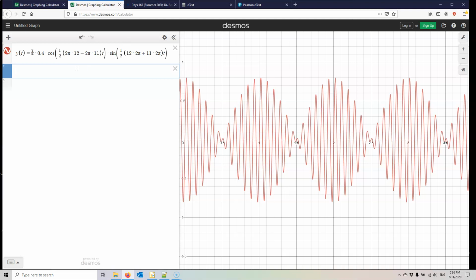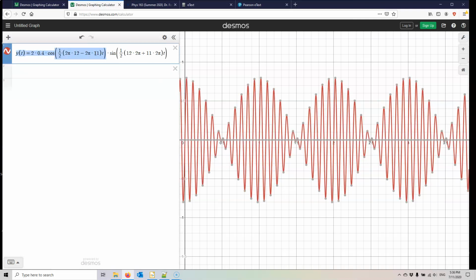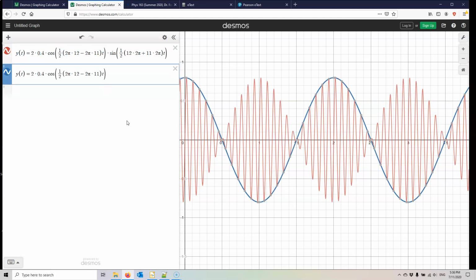Now, let's take just the cosine function. I want to have the same function again, but I want to ignore the sine part, which is the fast oscillation. So here's what we get. I get this shape that essentially traces out the amplitude, with a plus or minus, above and below, but it doesn't really matter. So the sine function is the red oscillation that's fast, and the cosine function is essentially the gradually changing amplitude of those fast oscillations. So it's loud, quiet, loud, quiet, loud, quiet, and so on.